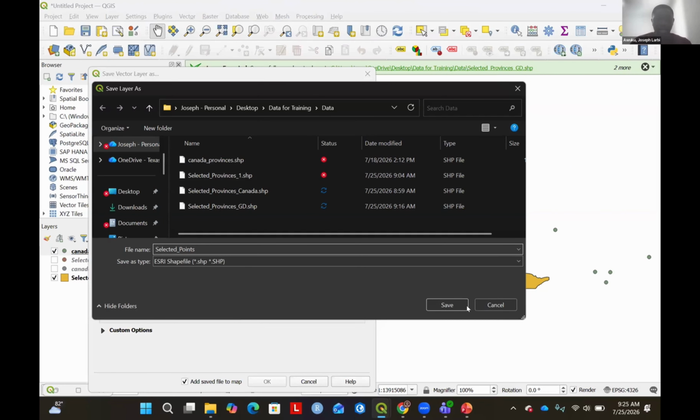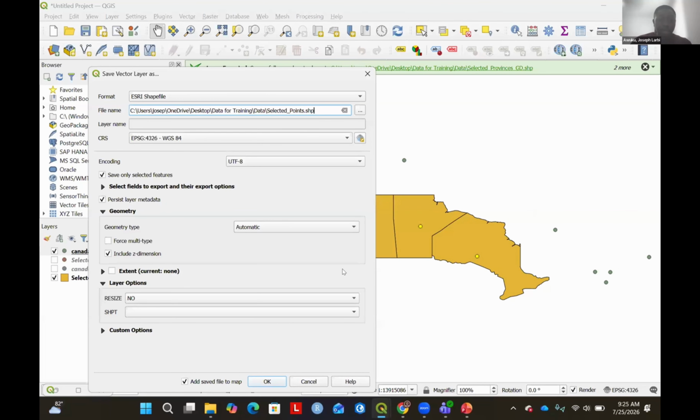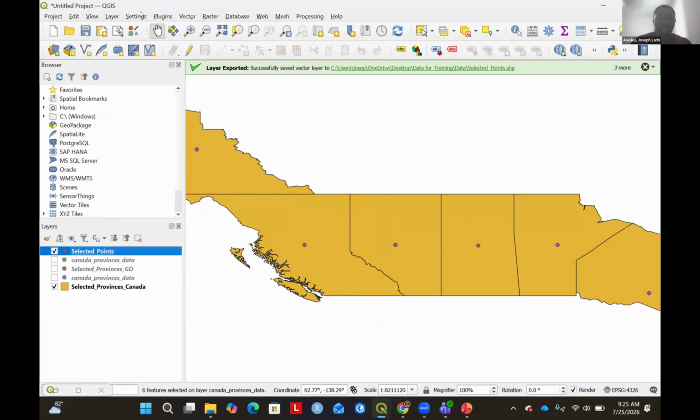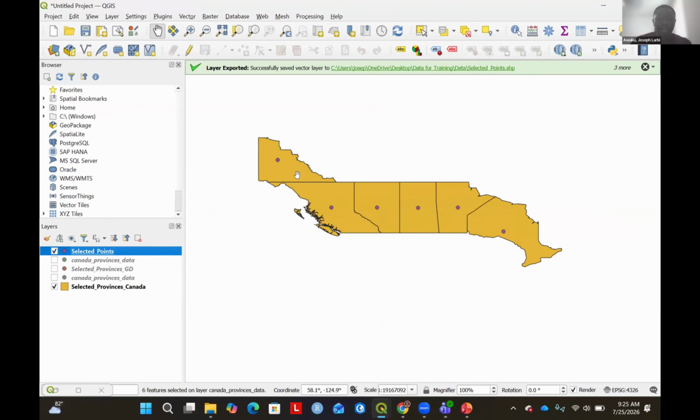And then if I click OK, I should now see only the selection. Now if I right click on selected points and go to zoom to layer, I would see only the points that we selected. All the others should be off.